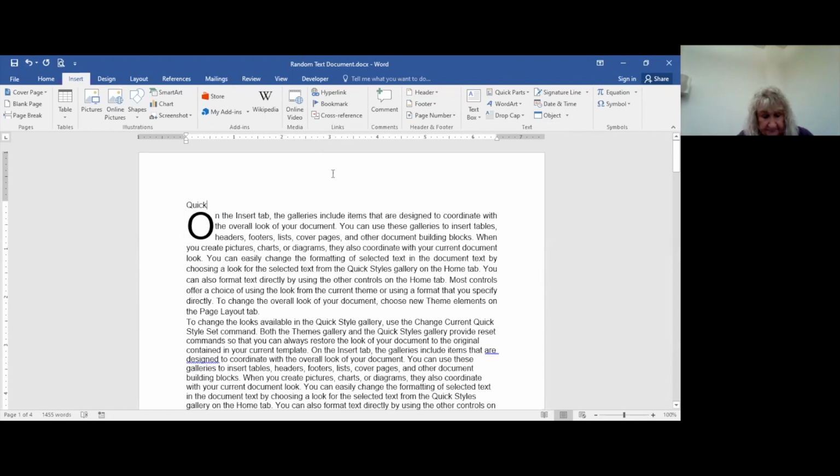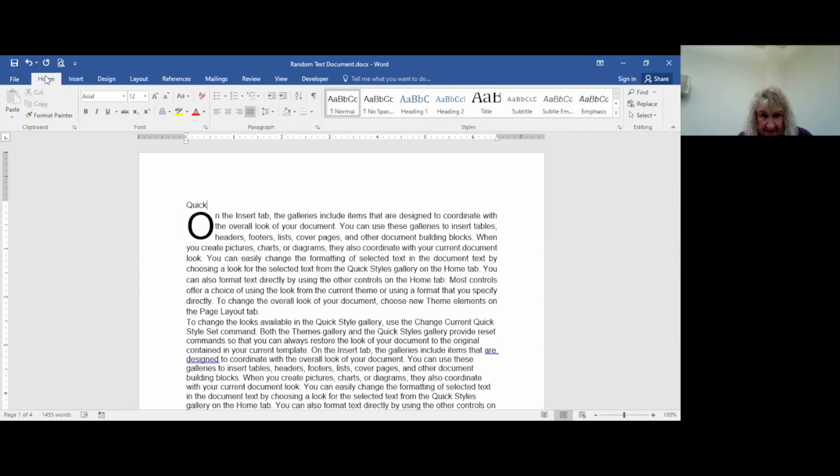Okay. So now we're going to create a table of contents. To create the table of contents, you use the different styles. These are the styles up here. Right now my style is on Normal. The next one is No Spacing.